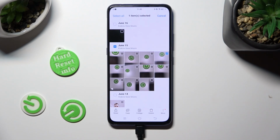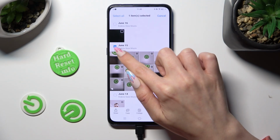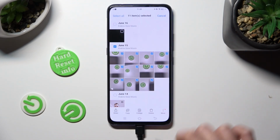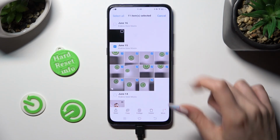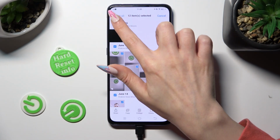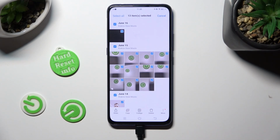Then you need to click on this icon at the top left corner of it to select all of them from chosen section. You can do exactly the same for all of the other sections. In order to exclude some of your photos, just click on the chosen ones.